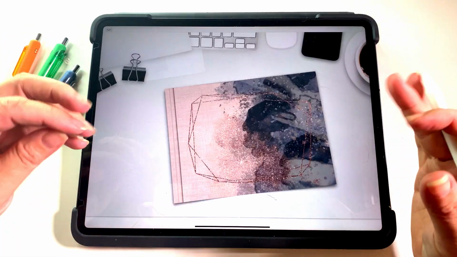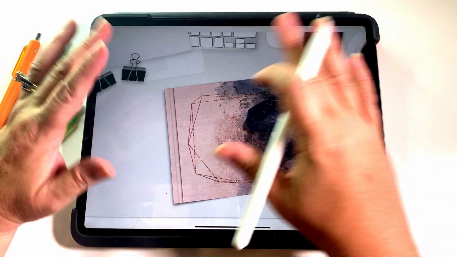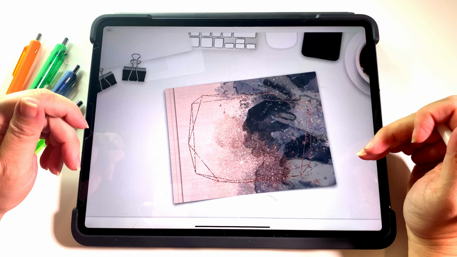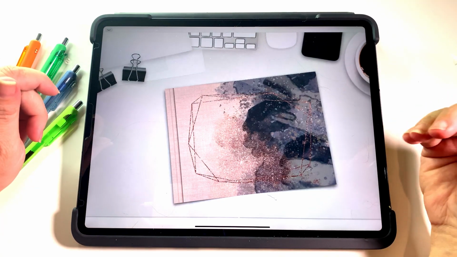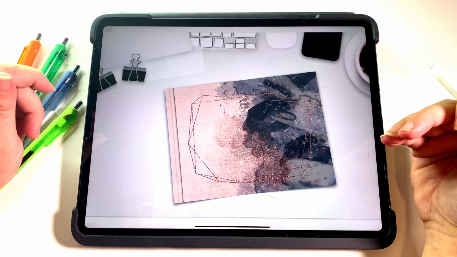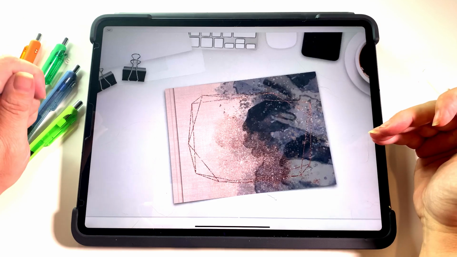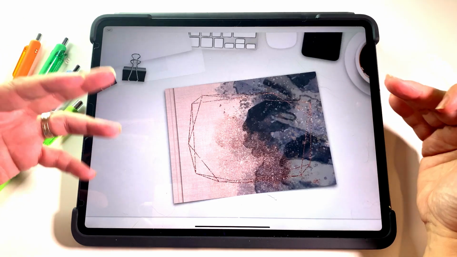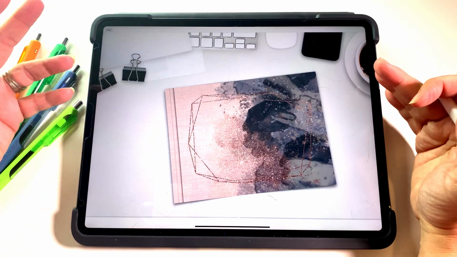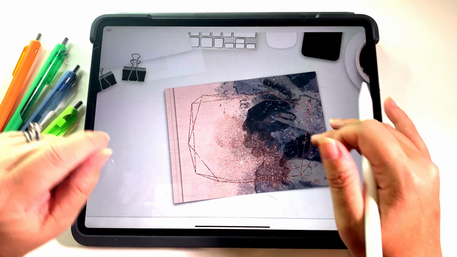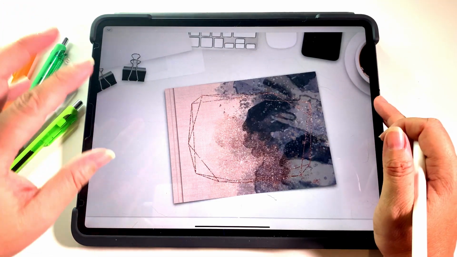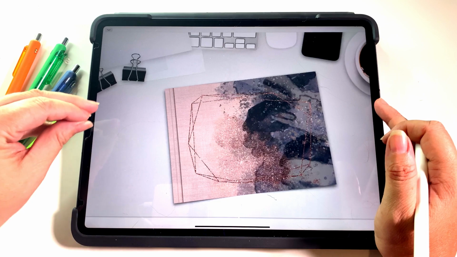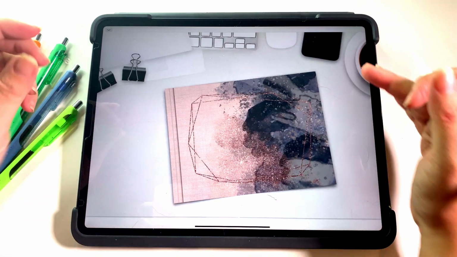So when you get your planner, you are going to get a PDF version of this planner as well as an already loaded GoodNotes file of this planner, because I am also including some stickers. You're also going to get a sticker book that comes with it that you can add some more stickers from.